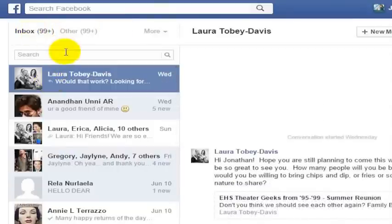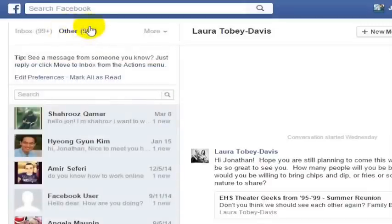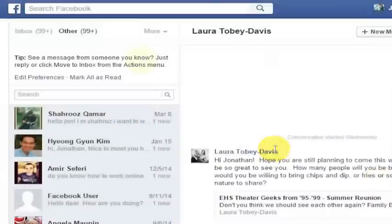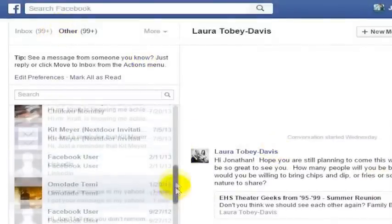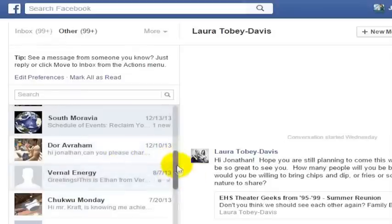You have an inbox here, and you can look through your inbox. And then if you go in here at the top, you have an Other box. The Other box is presumably from people that you know but maybe that you don't communicate with on a regular basis. But one thing you can do is edit your preferences so that you have strict filtering. You could vary it up and see how that affects the messages that you get in your Other box. But right now I have basic filtering on here, and I didn't know that this Other box — I was getting these emails from people. I actually have an email from someone who contacted me a different way that wanted to buy something from me, down here last, two years ago, 2013.